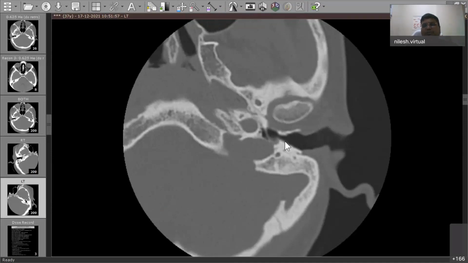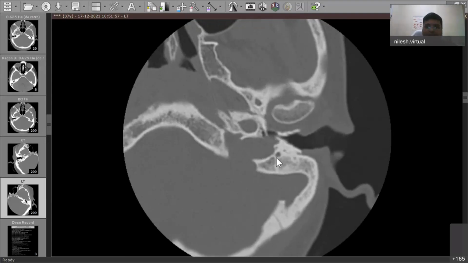So what happens when you try to elevate this tympanic annulus from its tympanic sulcus? There is a possibility that you may pull the wall of this jugular bulb and it will start bleeding. Again, same thing, it looks small dehiscence. Even if it bleeds, you can just put pressure with the Surgicel and with some instrument you can keep pressing over that area for 5 minutes, it will stop.